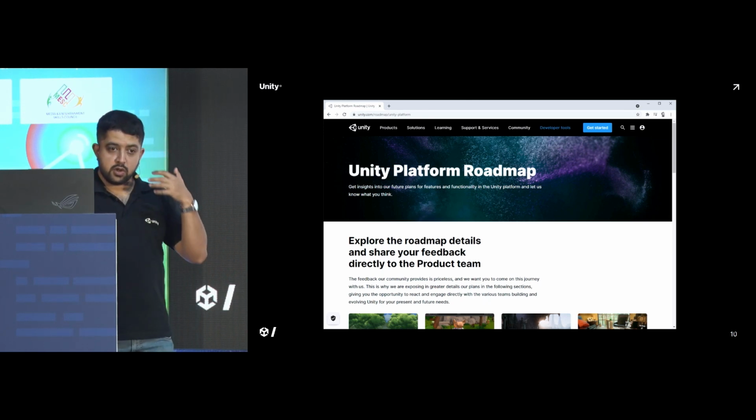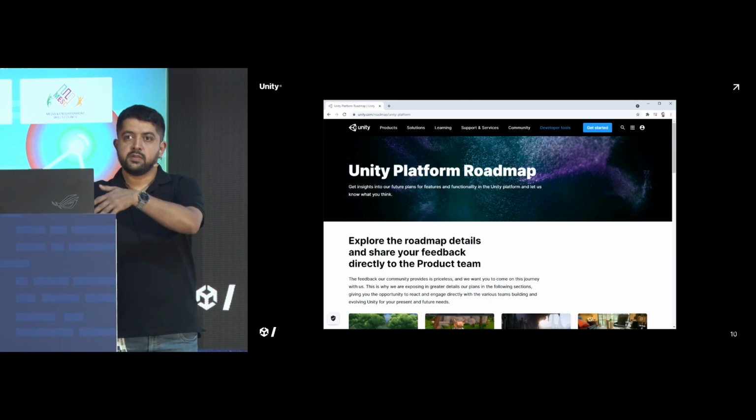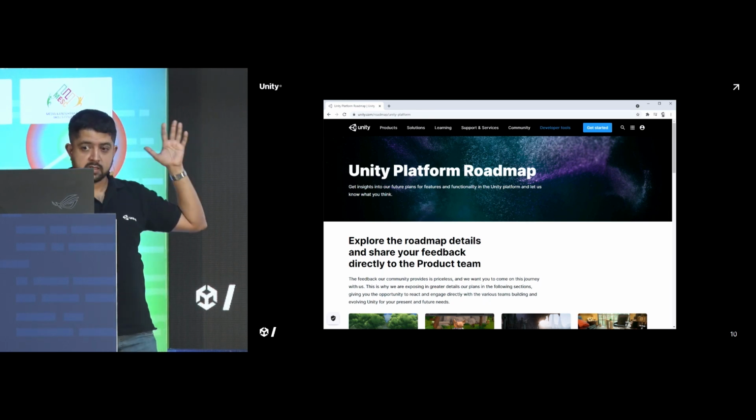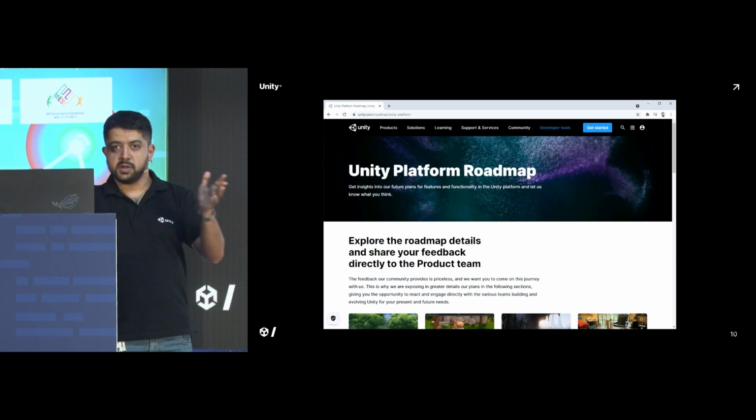If there is a feature that you are pretty excited about, you can vote for it to be focused on more from our side. Or if there is a feature that you don't like, you can submit your feedback that way. That maybe this is not the best priority for somebody like me right now. Right? So please make sure to visit this page. It's unity.com/roadmap. You can provide feedback and you can view our roadmap updates for pretty much everything that we're working on over there.